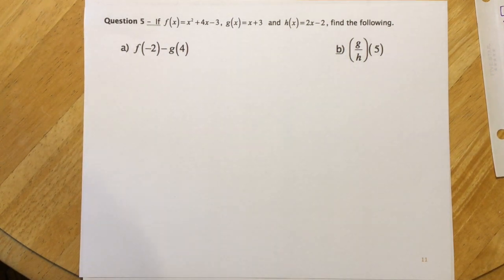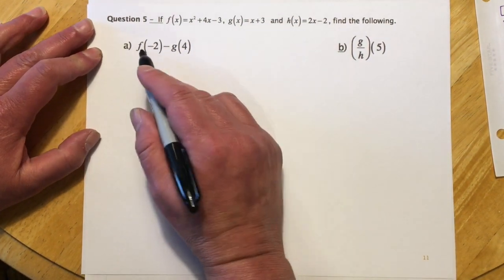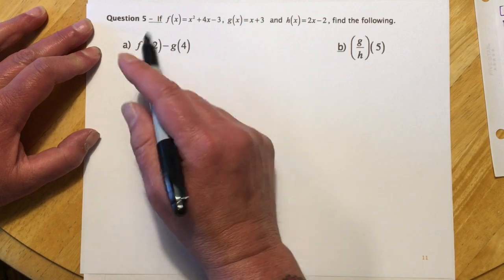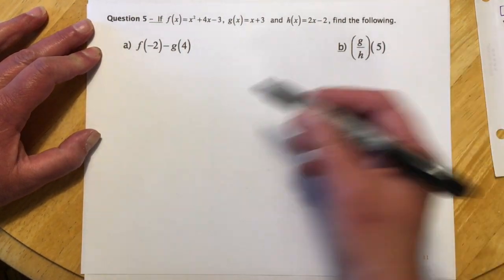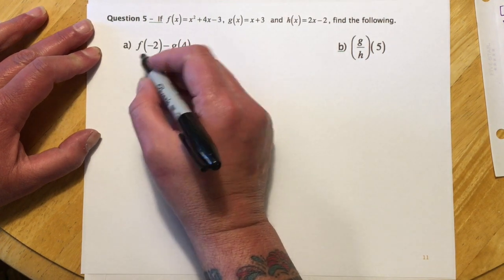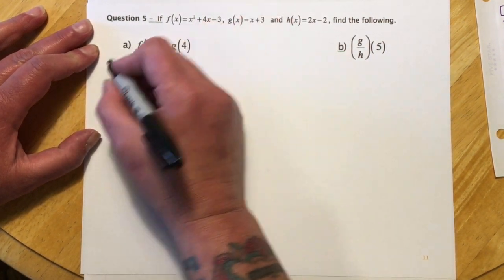Okay, and these are the ones that have you try. So for this one, it's 2 different numbers that we're substituting, so we can't do the algebra first. But this one, because they're both 5s, we could if we chose to. So f of negative 2, so plugging negative 2 in here.